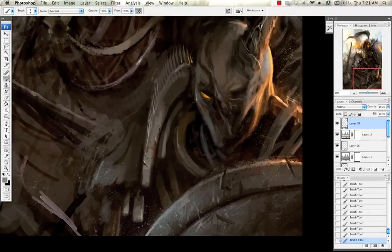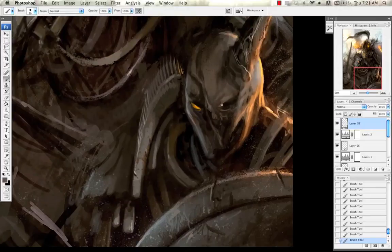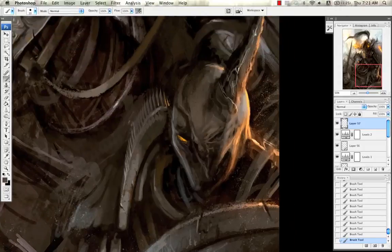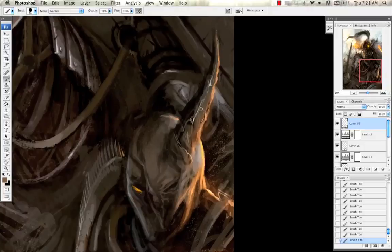You can see I added a lot of that cool on the other side of his face, and I'm just making it a little bit lighter. I've been doing that a lot, having rim lights and fill lights. It just seems to help with the form. Just describes the form a little bit better. Makes it more three-dimensional. Trying to rework those horns a little bit. Trying to get the shapes to look great.